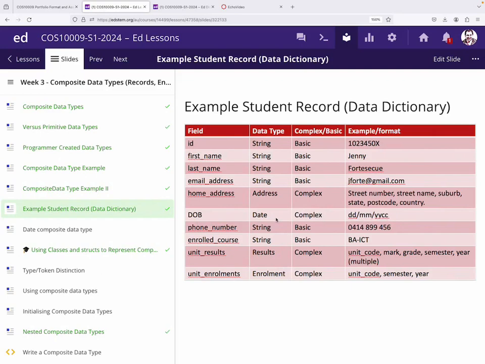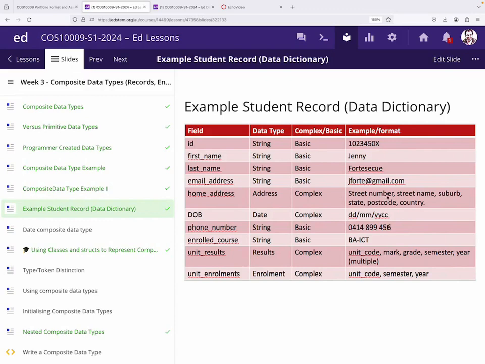If you remember in one of the tasks, we had to get date dot today dot year, and it would give us just the year part. We could also go dot month, and it would give us the month part, or dot day, and it would give us the day part. So we can pull that apart. And so when we represent complex data types, we want to be able to get the different parts out. And this address is the same. We're going to have multiple parts.